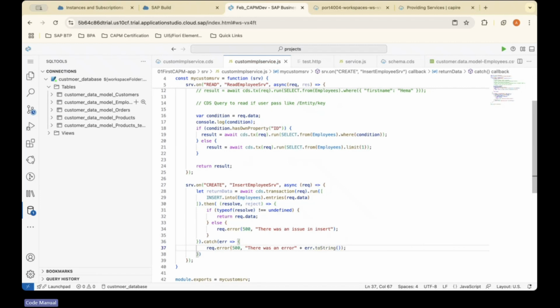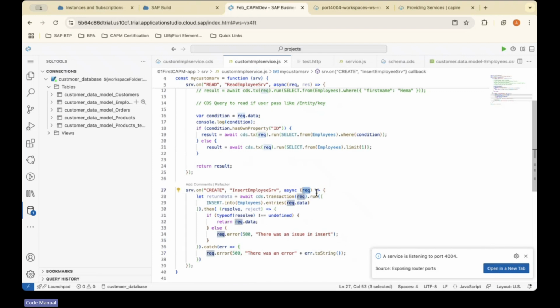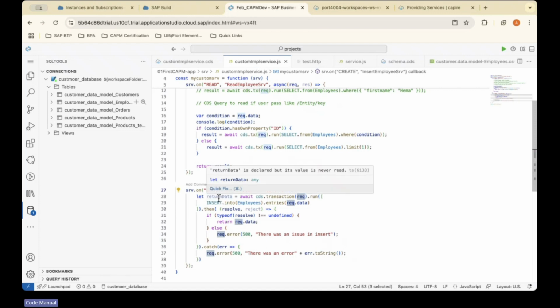Okay, fine. First, what I have done: srv dot on create insert employee service, asynchronous function of arrow function. Open the function and here the request is the parameter I have taken, return data, then function.